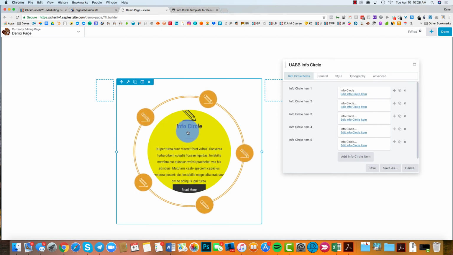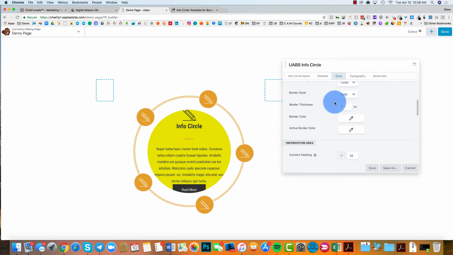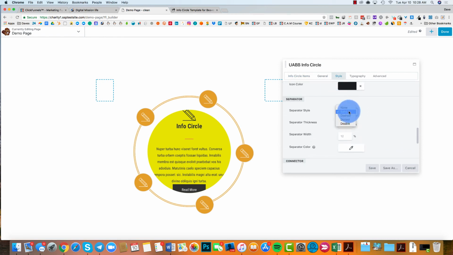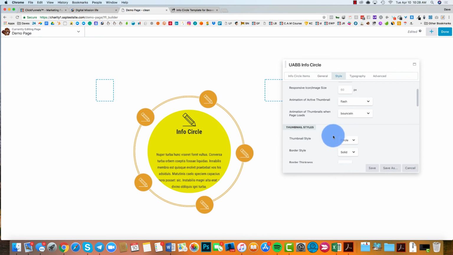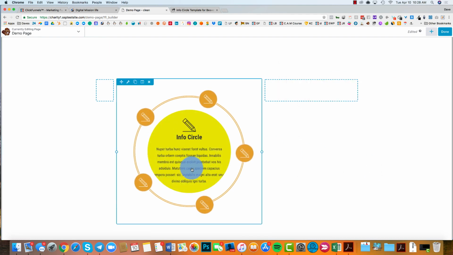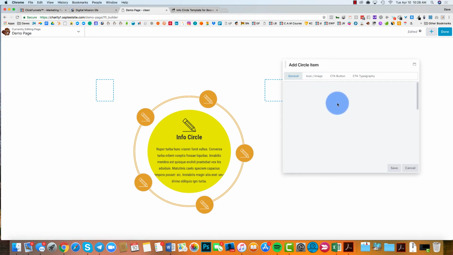Now we've got too much stuff in here, so I would probably come along and take that separator out. Just go no separator. And if I was doing a button, I'd probably get rid of even the icon just to give ourselves more room for that button. So that's your call to action button.